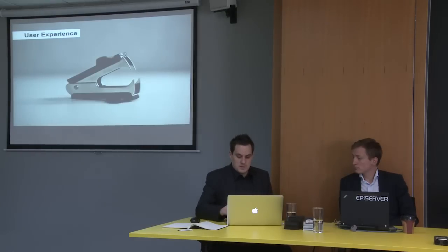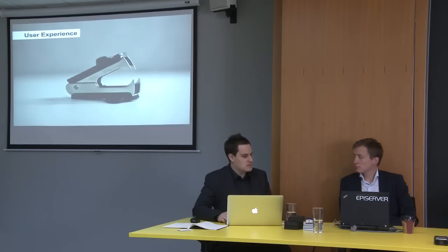One of the key focuses moving into 7 was simplicity. As you guys might know, working in 5 and 6, there's a lot of different ways of working with content. You have the on-screen edit, you have the back edit mode, you've got Composer if you want to drag and drop components around, things like that. So there's a key focus on making that very simple, very easy to use, focusing on the content rather than how you'd be working with the content. The user experience was very key for content authors, merchandisers, marketing executives, etc., working with EPiServer.